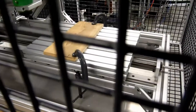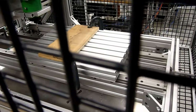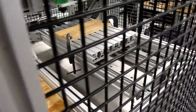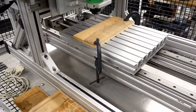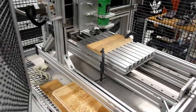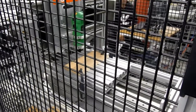Here we have the CNC software. I'm heading over to the other side to run a test on the machine to make sure that the safety works. Justin is jogging the Y-axis right now — as you can see it's moving — and I'm going to be opening the door. There, see — it stopped immediately after the door was opened. I'm just going to close the door and Justin is going to reset the safety circuit and jog it back the other way.